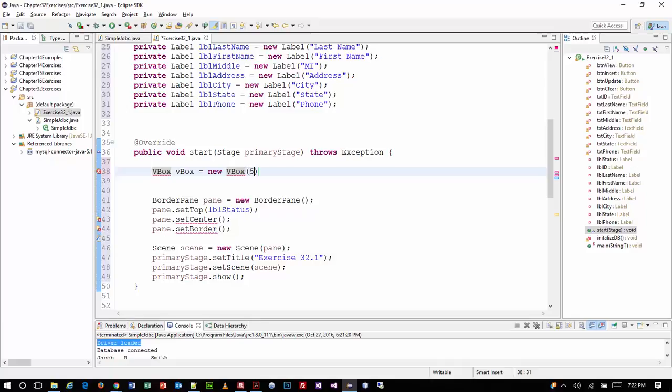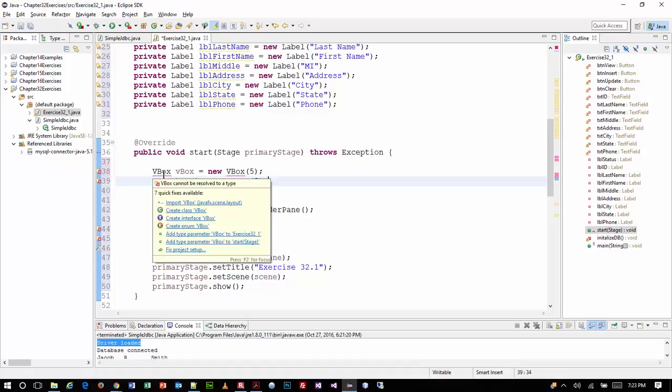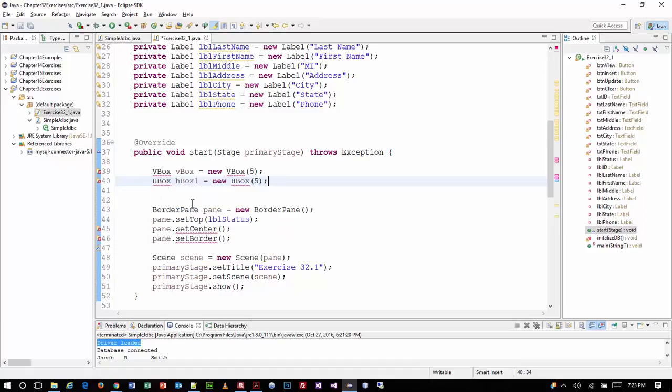Now, given the fact that I'm going to be putting HBoxes inside the VBox, that stuff's all going to go in the center. So in the center section, I can put in my VBox. I'm also going to need to have a way to get all my buttons in there. So in this case, I guess I need to create one more HBox, but that one will sit separate. I won't put it in the center. I'll put that in the bottom. So let's just go ahead and create it. HBox, and I'll just call it 6.